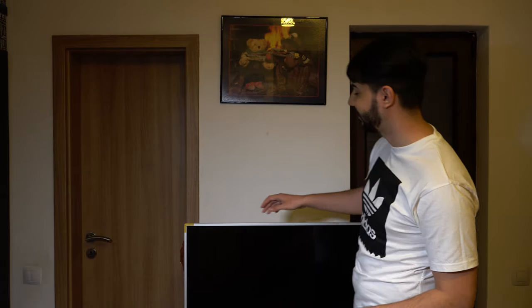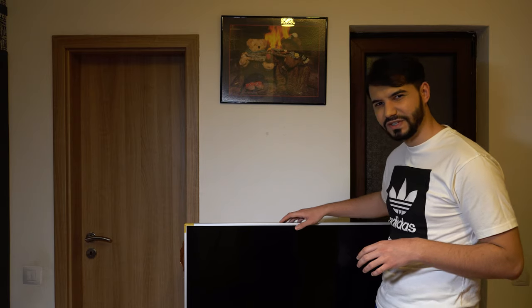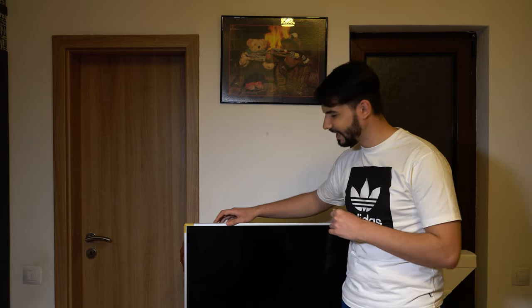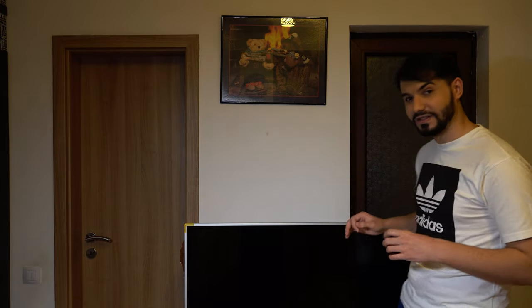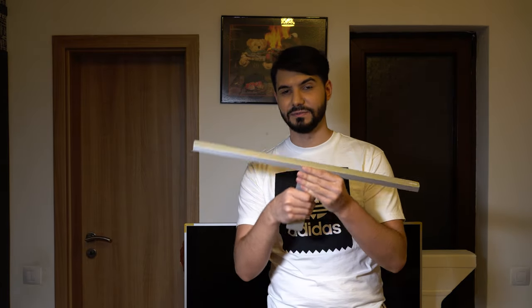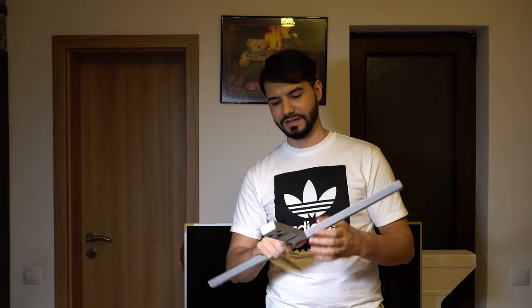I take the TV out from its box, and we have here a nice monster. It's such a nice finish. This looks like a metal frame, but it's plastic. But it's so interesting and so nice. If you ask me, just this, it's made from steel, and it's a nice thing.